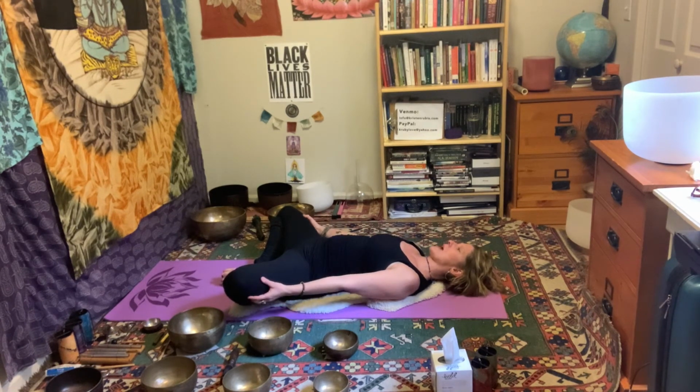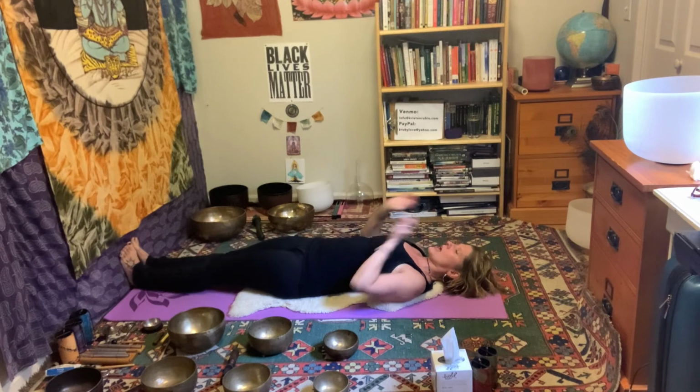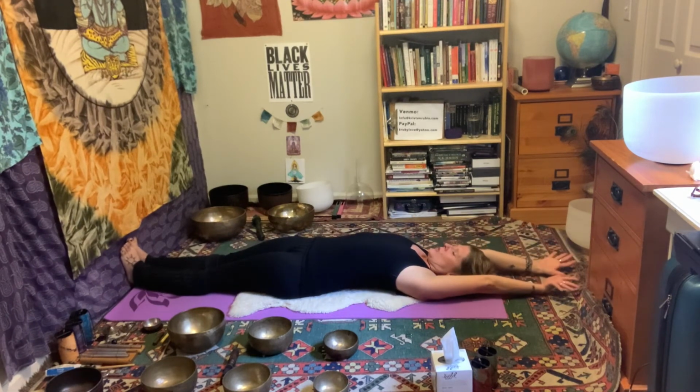So from here we're going to transition to Shavasana. So if you're comfortable as you are here, then just stay as you are. Otherwise we'll release by taking the hands to the outer parts of the knees, and we'll help the legs come back towards each other. You can extend the legs out long, reach your arms overhead, full body stretch before we move to Shavasana if you'd like.